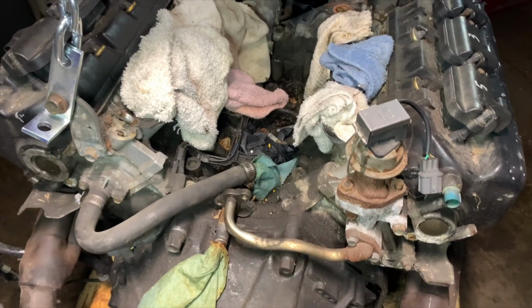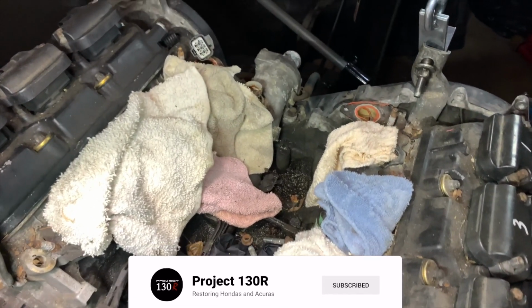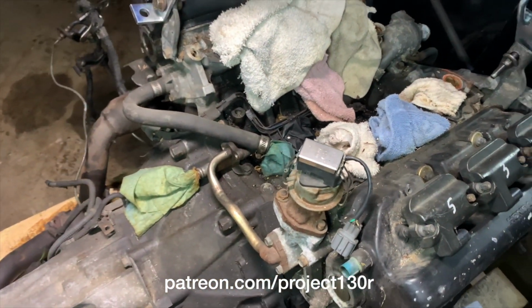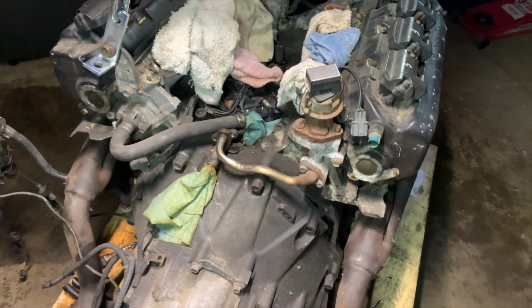So thanks for taking a look at this engine with us. We're really excited to start taking it apart and see what we find. We're all kind of nerds that way. And then developing everything that's needed to put it back together to make it into what we're hoping will be a Legend masterpiece. Thanks for joining us.